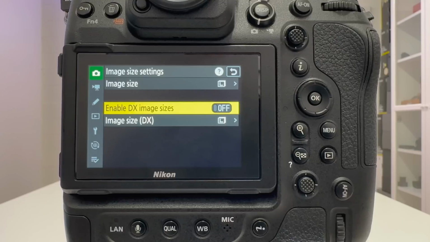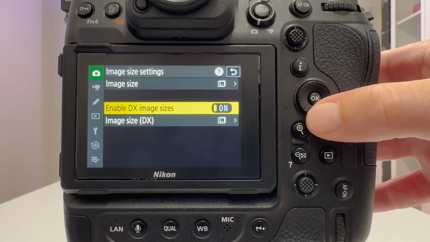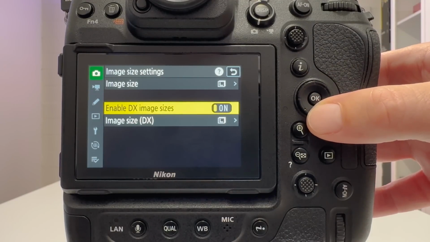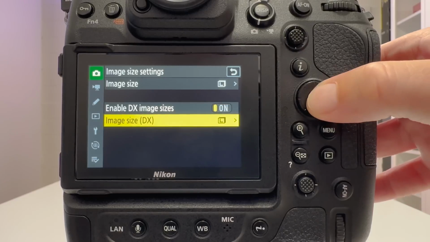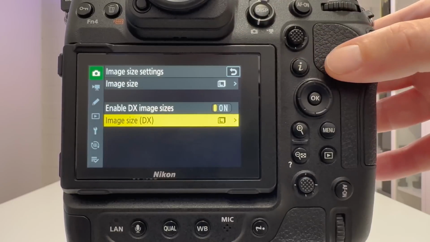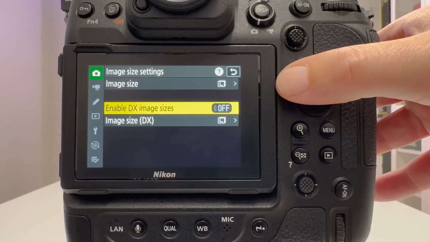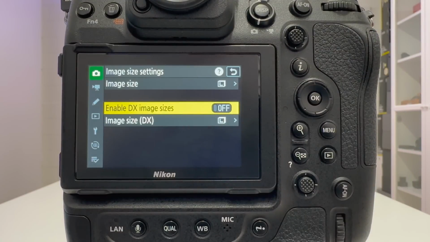Let's say you have a 100mm lens mounted, and if you shoot that on a full frame sensor, it's a 100mm field of view. If you change here, enable DX image sizes and toggle it on, then the focal length effectively becomes a 150mm lens, but at the expense that you only use a cropped part of the sensor and that your resolution, of course, is smaller than what you would get on an FX sensor. I never do this because I always do this in post and shoot with the full sensor area, so the FX format, but for some people this might be a useful feature.